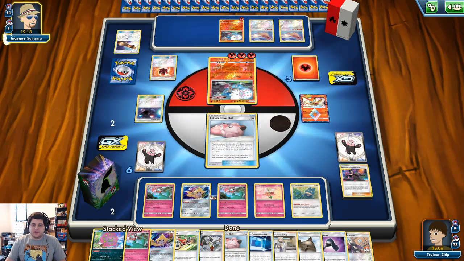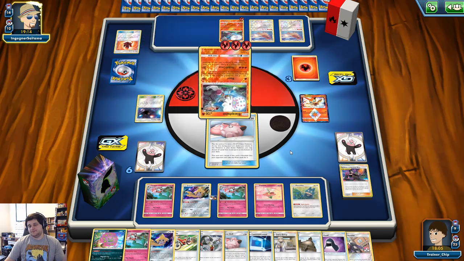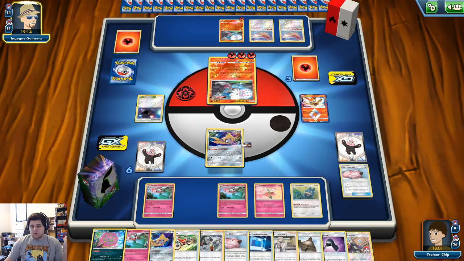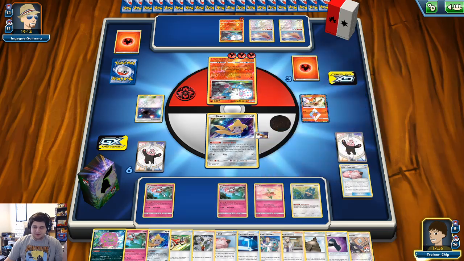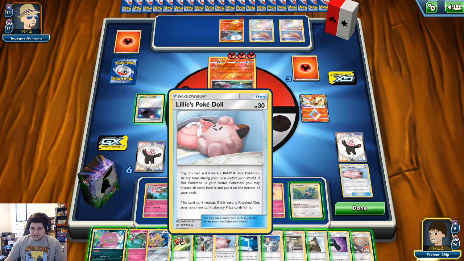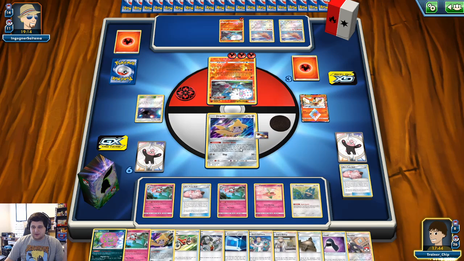So they take 3 fires back. Let's see how many they are down. That is none. Fireball Circus. Taking the knockout, but taking no prize. Alright. Come on. Oh my goodness, what is this? We have to hit a Doll now. Or we have to hit a Heads on Snack Search. We don't have to, but we really need to.